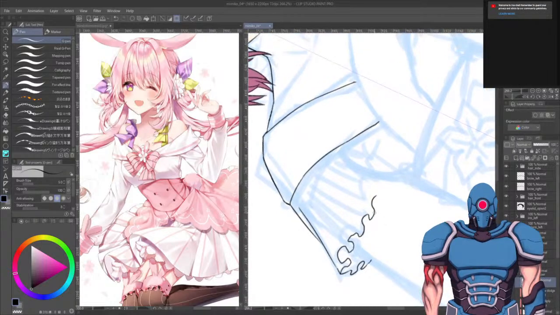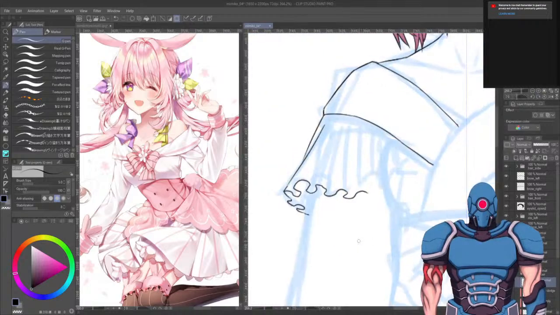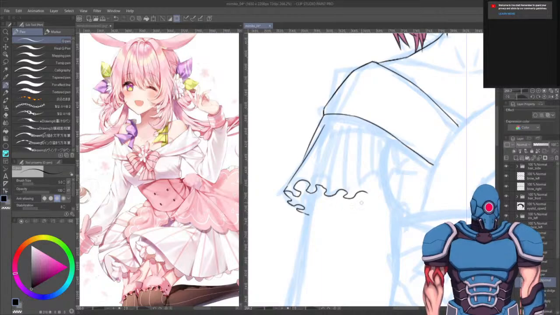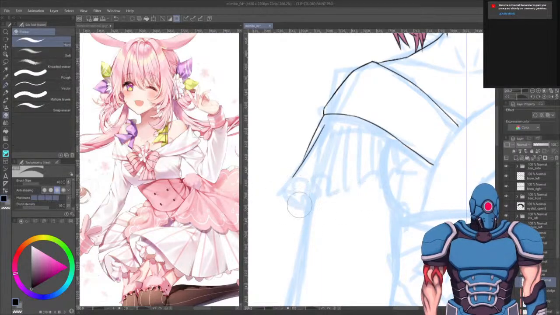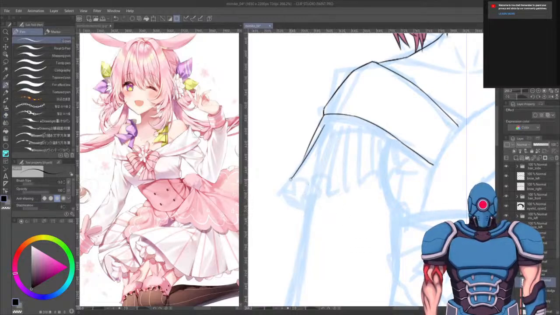I have the idea of adding frills to her arms. But I'm wondering if I do that, maybe they should be animated. It's going to be tough to animate this if I draw it like this. So let's not do that.